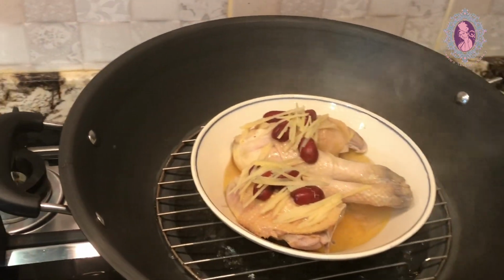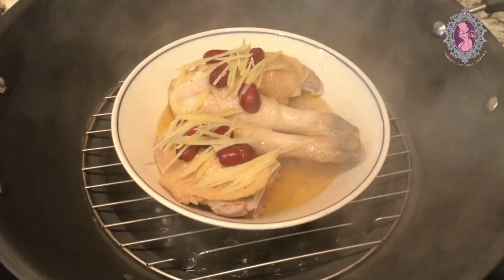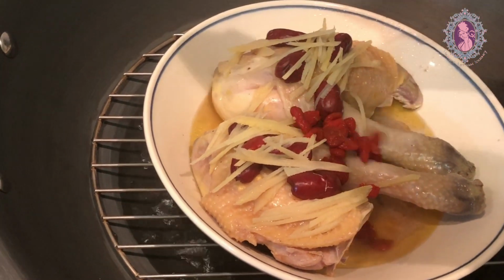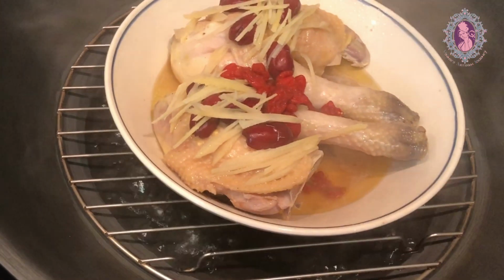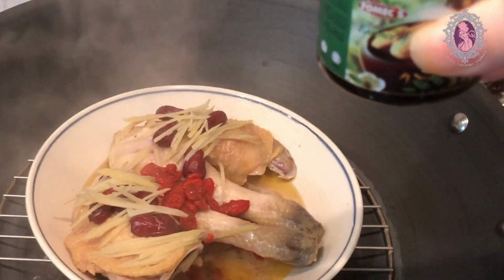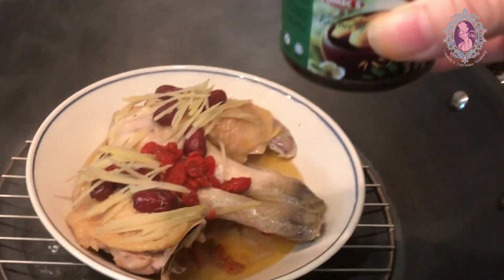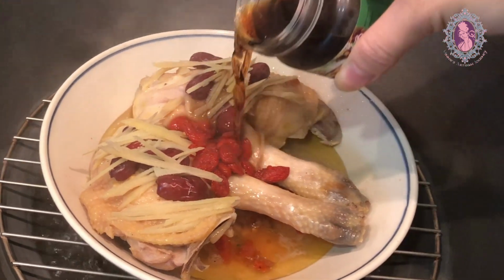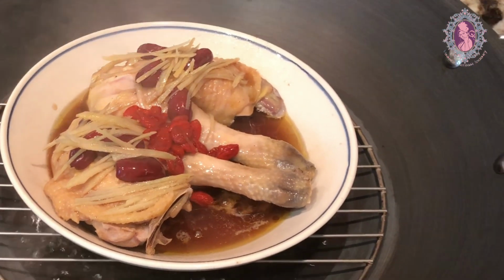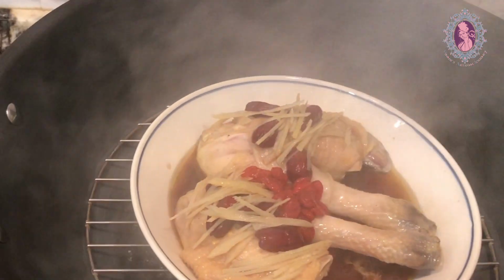After 15 minutes, uncover the lid of the wok. Add in the goji berries. Pour in the whole bottle of the chicken essence. I wish you were here in my kitchen to smell the aroma of the chicken. Cover back the lid and steam for another 10 minutes over high heat.